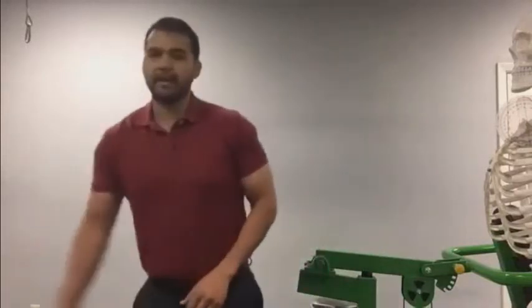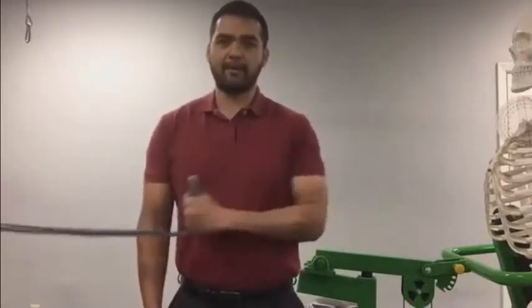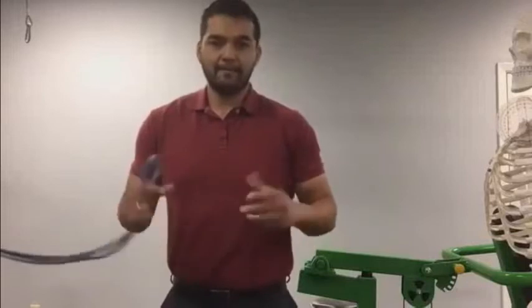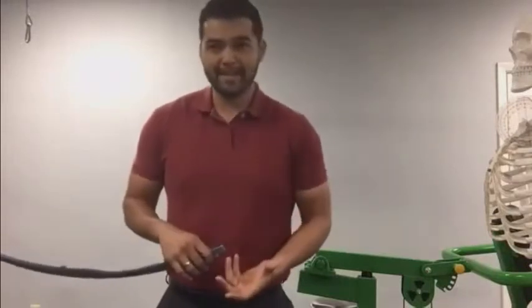One of the most common exercises that I see people do, because they Google it, of course, or maybe a medical professional like a physical therapist recommended it, is they'll get a band like this, hold it, and start to do this. You'll feel a burn in the rotator cuff area, and certainly this exercise does train or strengthen the rotator cuff muscles. But I think it's kind of missing the point in a lot of the cases that I see.